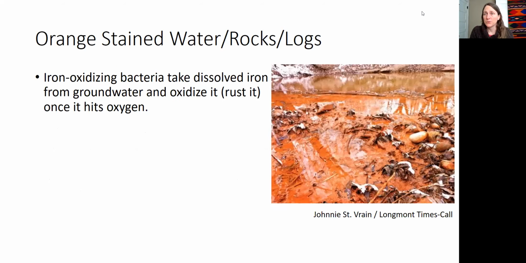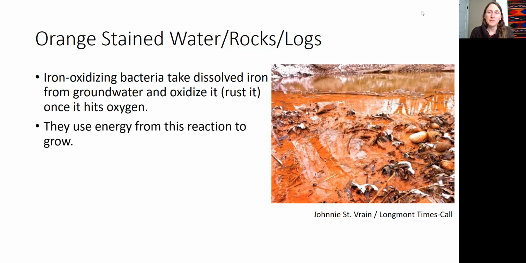If you've ever been next to a stream and you've seen this weird gush or puddle of really orange looking gooey stuff and you've gone, gross, that's pollution, you're probably wrong. It's probably not pollution. What it likely is, is iron oxidizing bacteria. Often groundwater is really high in iron. When it comes out of the ground, when it seeps sometimes on the edge of a stream, you'll get this nice gush of groundwater coming in. That iron, when it hits the atmosphere, rusts. And it rusts because there are iron oxidizing bacteria present that help that reaction along.